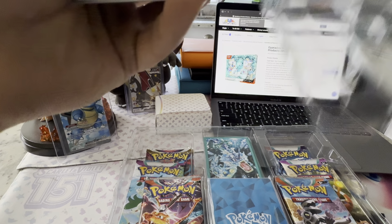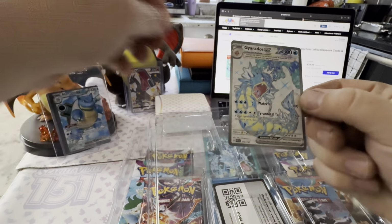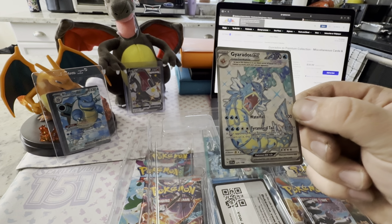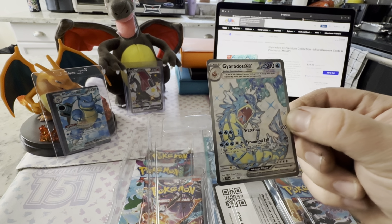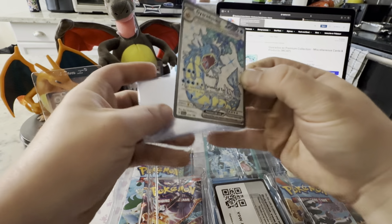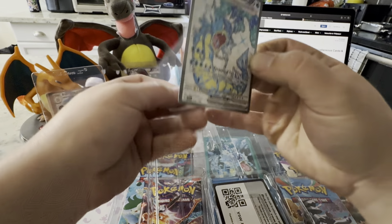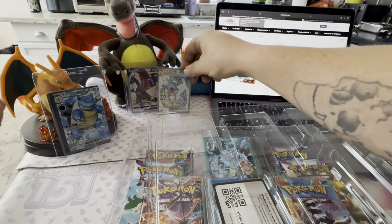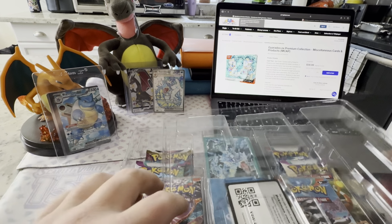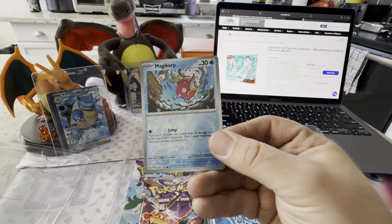Here, Mr. Gyarados. Oh, that's such a sick promo card. I love this card. Definitely love that. We'll put him in the background next to Mr. Zard. Oh, I gotta get my sleeves out. I'm not prepared, guys. I'm sorry. All right, there we go. I'll grab a sleeve and stick him right into the sleeve so he's protected. I may throw him in my personal collection. I think I will. All right, you can go back there with Mr. Zard. I think the Magikarp's just a regular. Man, I wish they did a cool promo with a Magikarp like they did with that full art one.